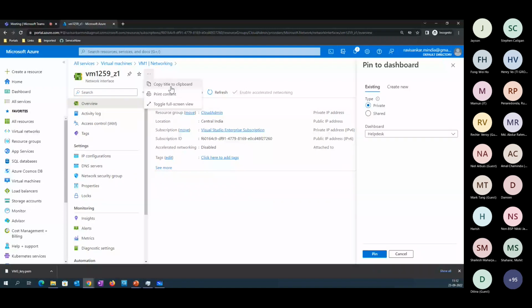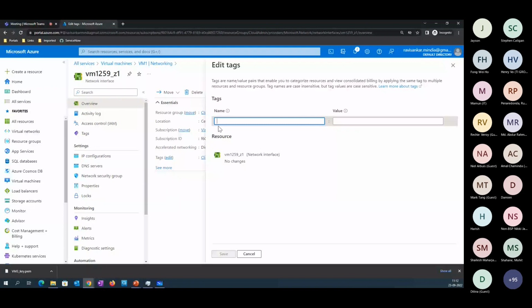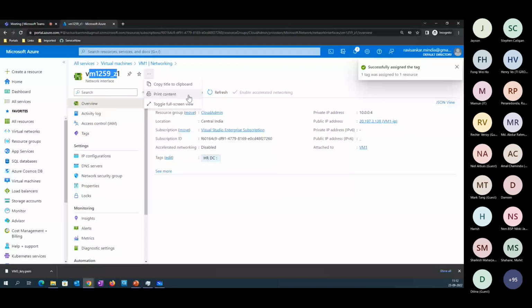Copy this. We need to check it; we need to do some research on that. I remember tagging can be enabled here. It's easy for you to understand. You can add a tagging here, like who has been using it, for example, like this for an HRDC computer. Previously, we were getting an option to make a modification here. I need to see if there are any changes there. So better you do a tagging to that.